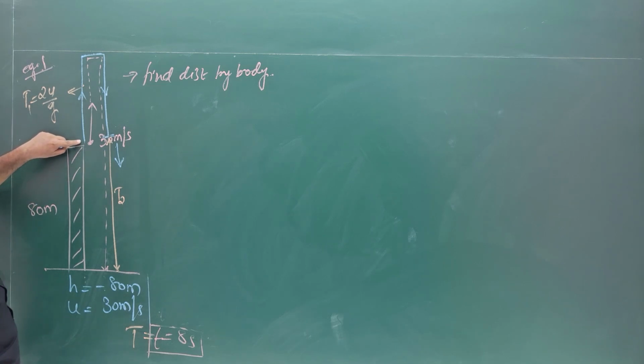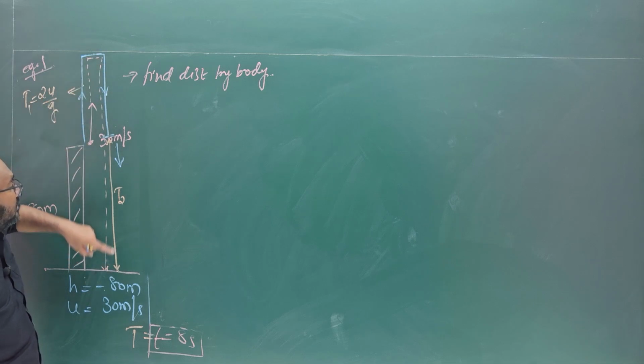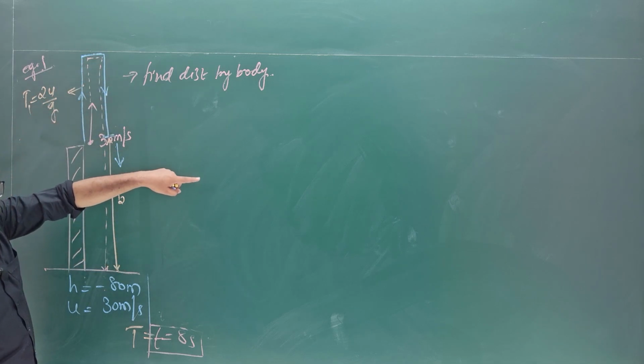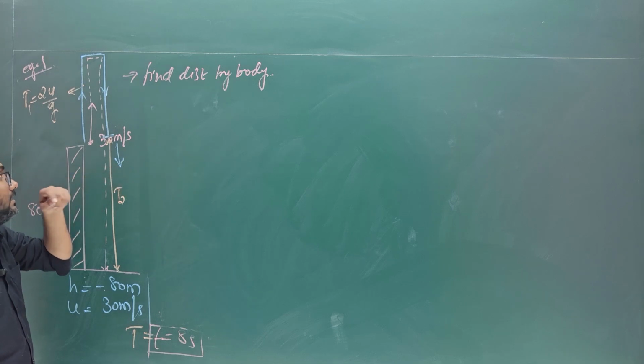Can I say from here it reaches the maximum point, then from the maximum point to the ground? That means we already discussed that distance is nothing but h max plus this height. Yes or no? That means we need to calculate h max. Why? Because this height is given already. If the height is not given, then you can take initial velocity from here to here as 0 while returning, and this value we got, what is the value? 50. So by substituting in that, you can get the answer also.